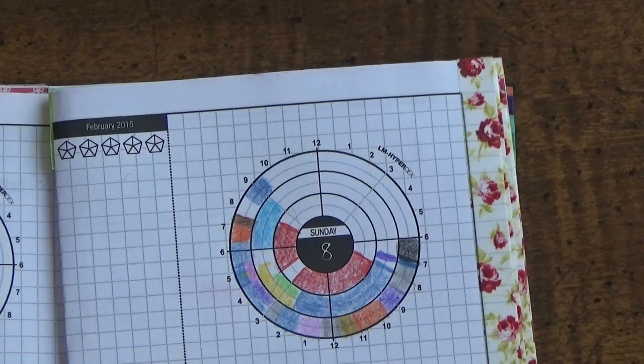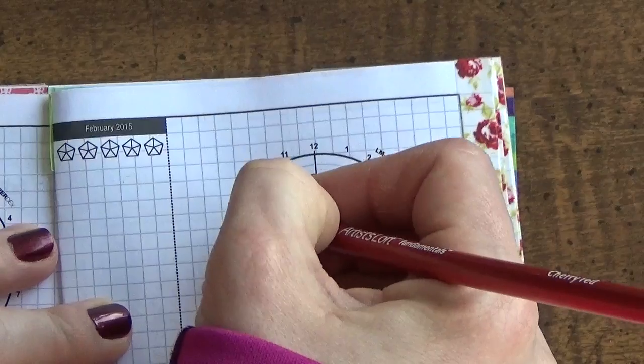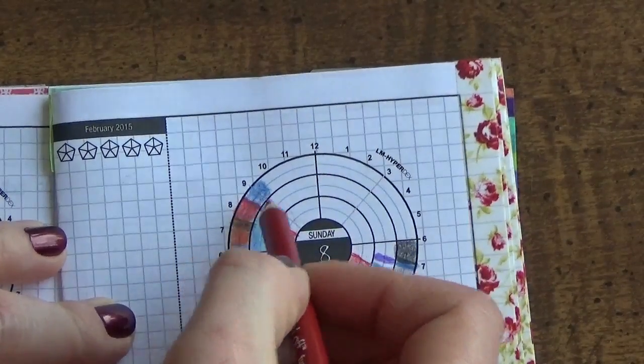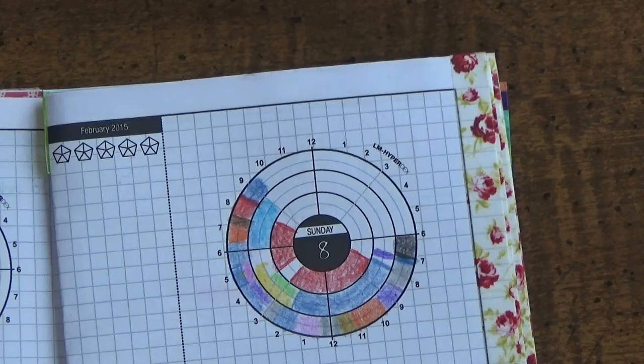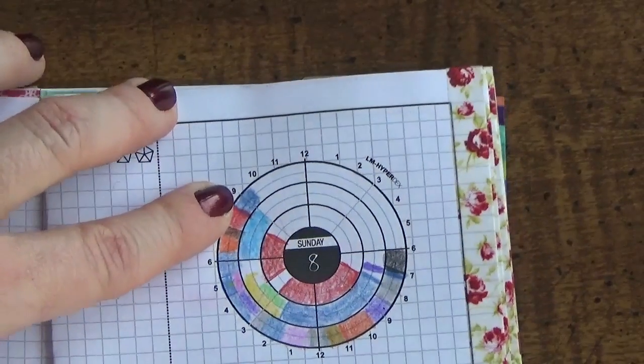So let's say Mike got home around that time, and we were all hanging out together, being nerds, goofing around. So let's say in this chunk of time I spent it with Mike and the boys, I would just mark it in as red. Okay, so then I would leave to get Dakota from work that late. Liam would stay home with Mike and whoever else stayed home. And sometimes Clayton will come with me so he can drive over there to get Dakota from work, and then I drive back.